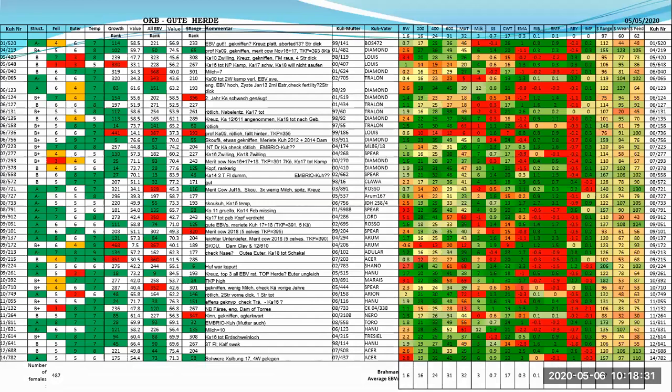Okay, this is the same herd which we had just now. It's just an extract. On the right-hand side, the colors are the structural colors, which is the overall structural rating, the navel score, the udder score, and the temperament. Then we've got a rating for all the growth, and then all EBV ranking.